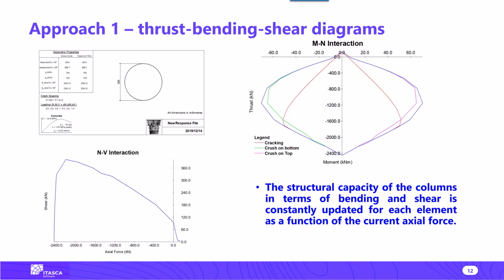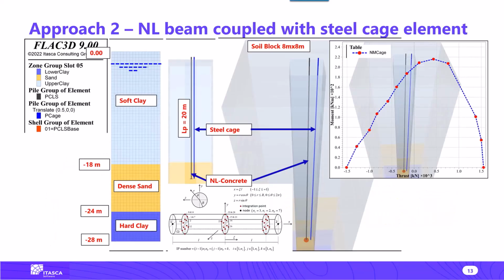This would be a simple approach in which the pile element is made of a beam that can accept a plastic moment and also an ultimate shear force. And this diagram is just showing the classical truss bending diagram and the truss shear diagram that can be coupled inside the element so that the plastic bending moment would be updated during the analysis as a function of the current axial force that we have in each element of the pile. This is a second type of approach, a little bit more elaborate.